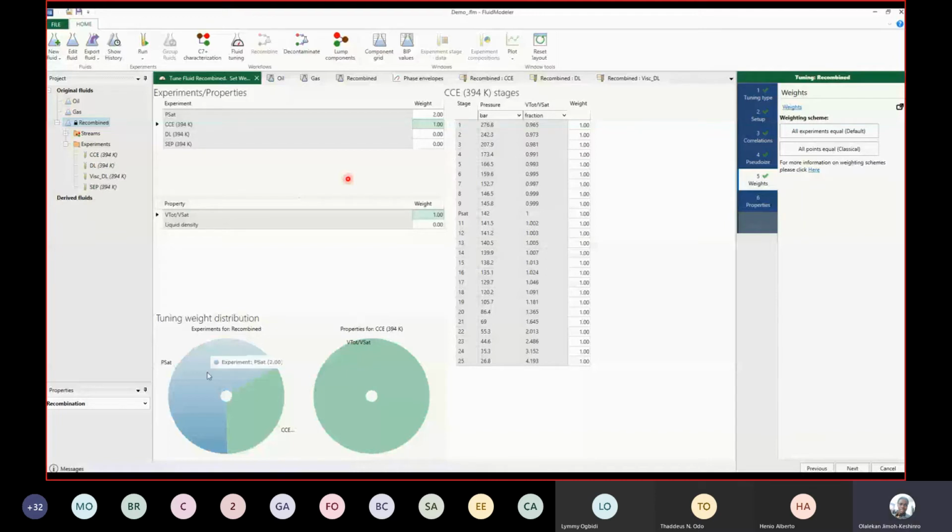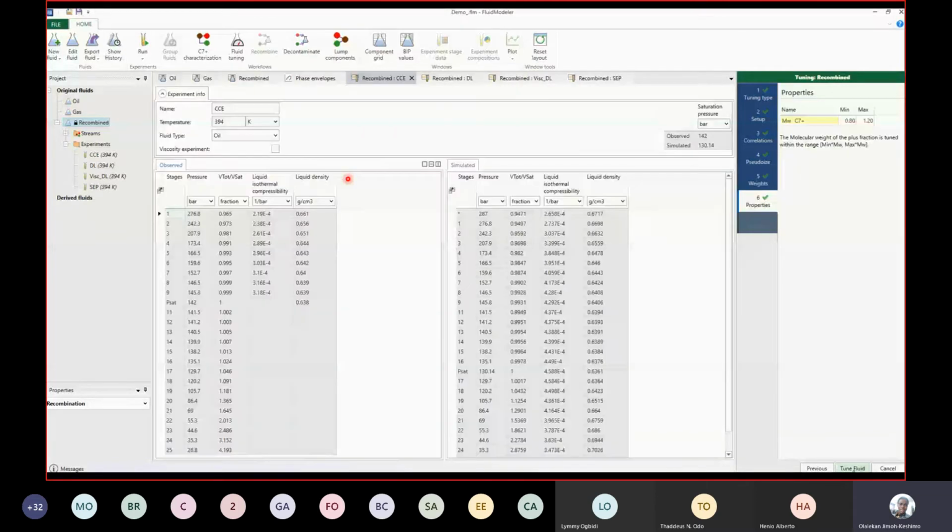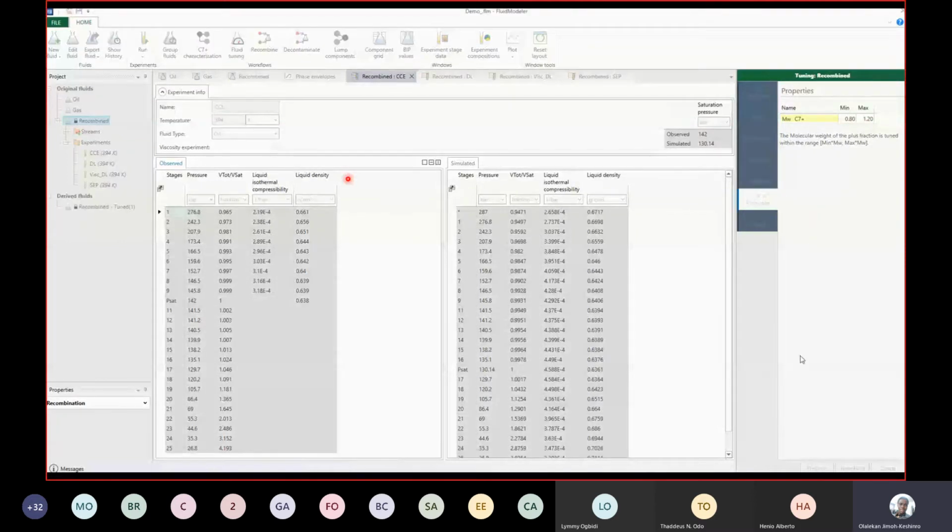Then we can see that as we adjust the weights, the pie chart shows us which one is adding more weight than the other. So under here we see the tuning option, then we click on the tuning, and it will show us the degree of tuning.